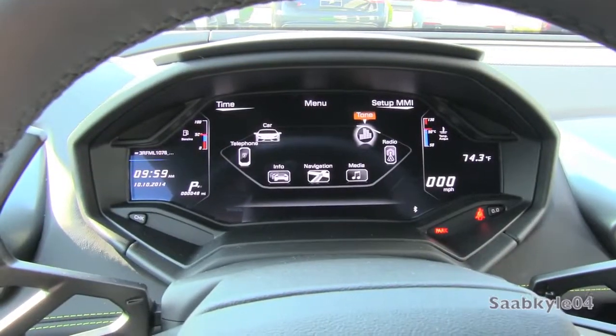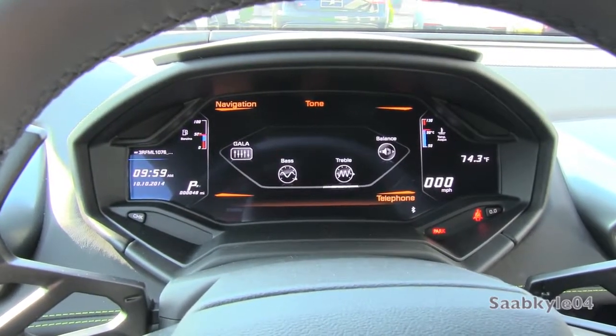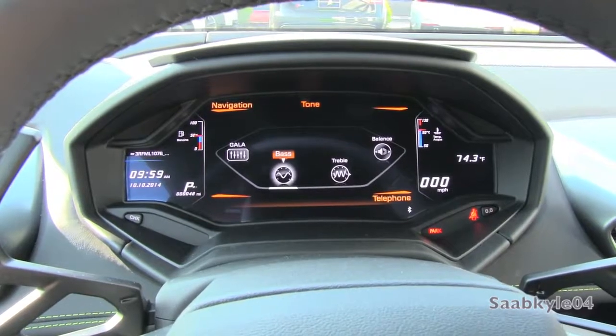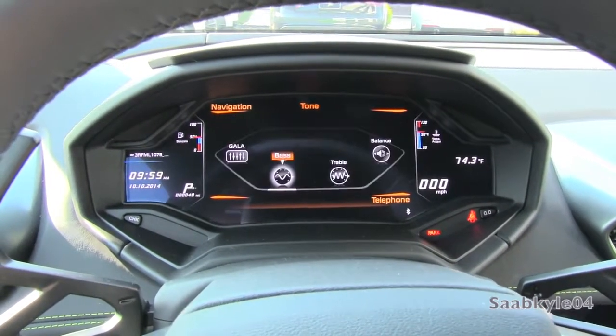So now we're in our main menu screen, and we'll go ahead and check out tone, or the different audio adjustments. It basically incorporates your different equalizer functions as well as customization for the navigation and telephone commands, using the rotary wheel to make your adjustments.